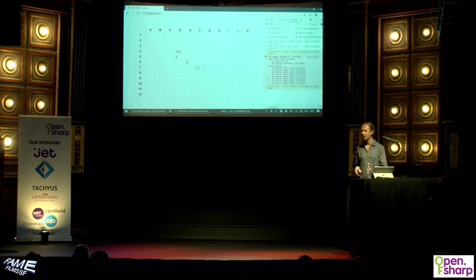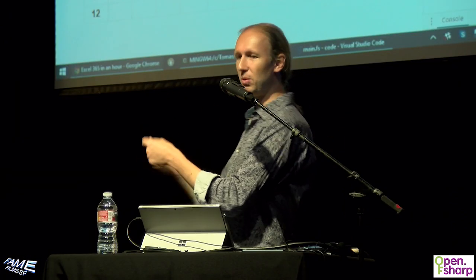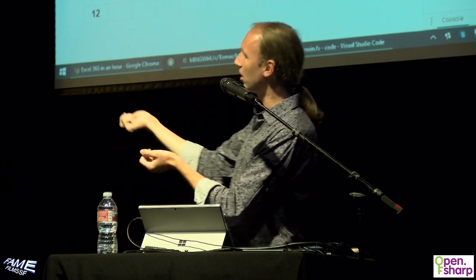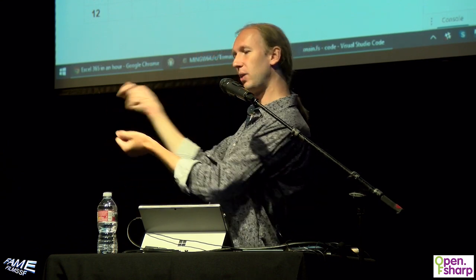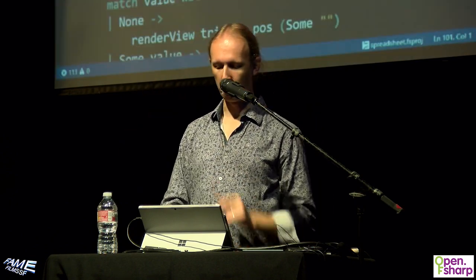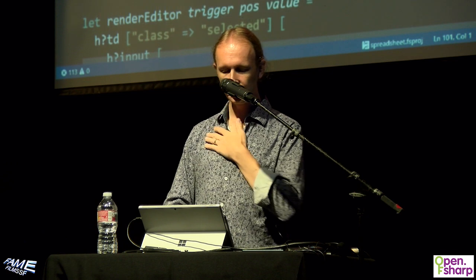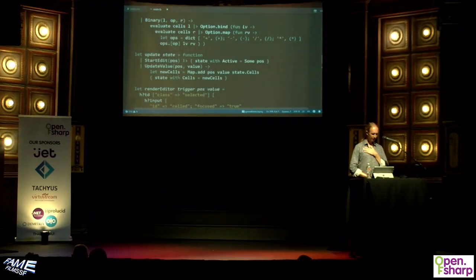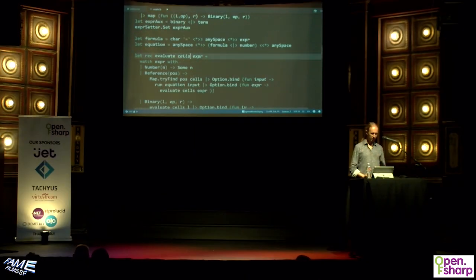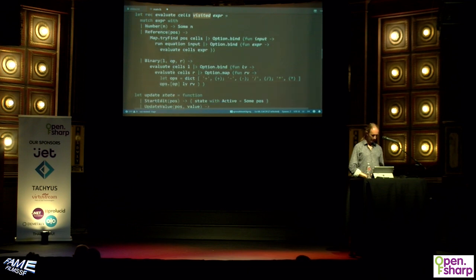What we're going to do is that we're going to keep track of the cells that we visited as we were evaluating, and if we get to a reference to a cell that we've evaluated already as part of this expression, then we're going to stop. And the way to do it is that in my evaluate function, I'm going to keep track of visited cells, and I have to pass it around here and here.